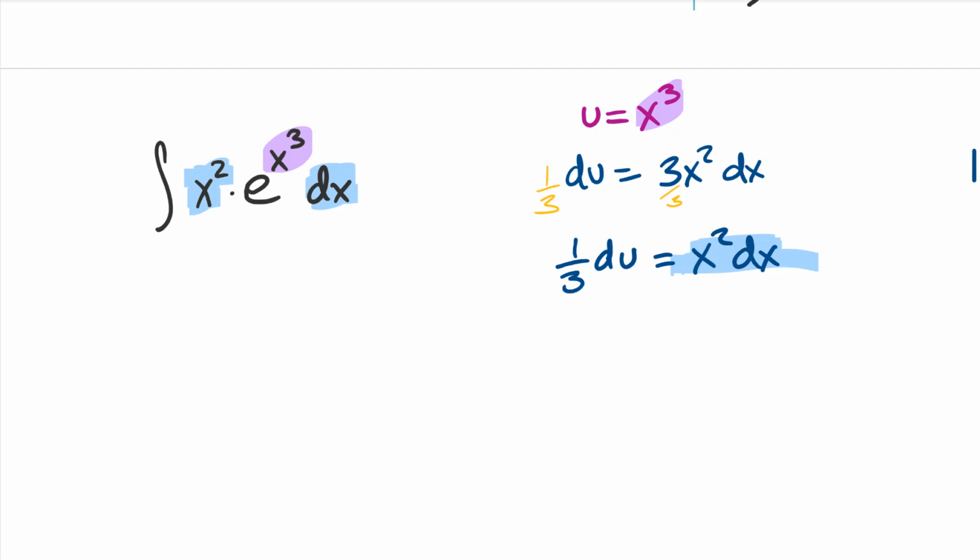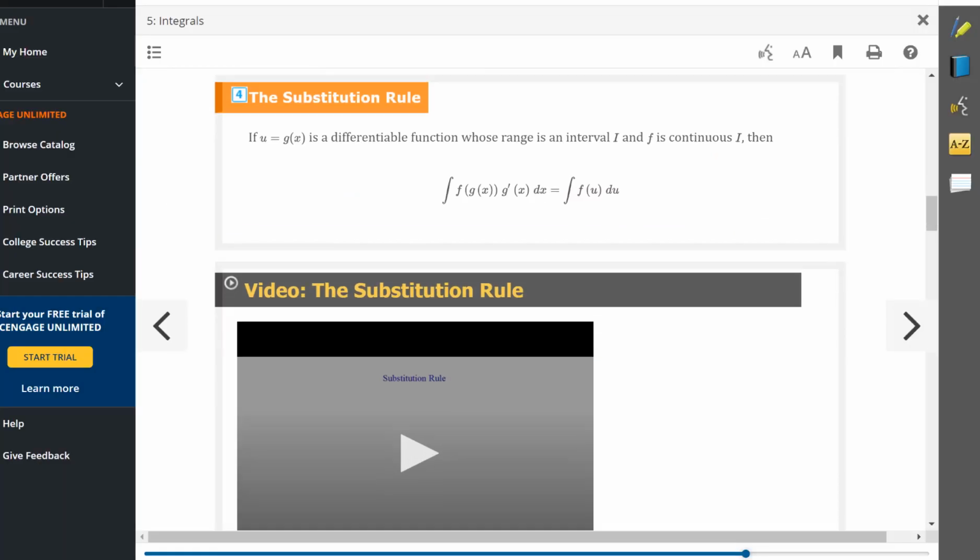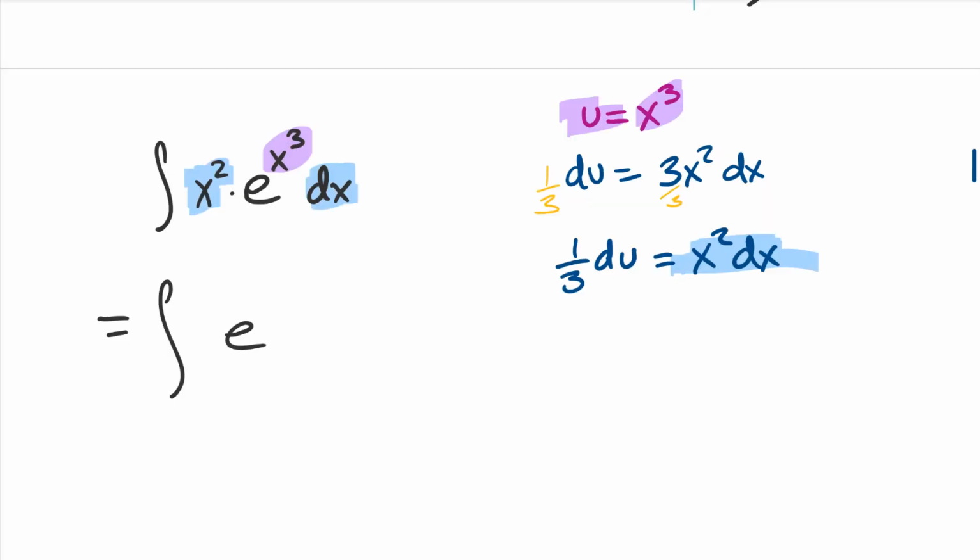Where we're going to substitute. So this is equal to, I'm just going to write the e. So it's e to the, and in purple we say that's going to be not x cubed. We're going to call it u. Here the u. And now instead of writing in blue our x squared dx, we need our 1/3 du right here. So you could write it like this, but this sucks. I mean, you start to get used to it. If you ever have a coefficient, you just slap it out front. But there it was. We just replaced it.